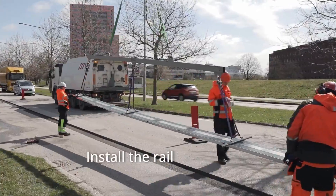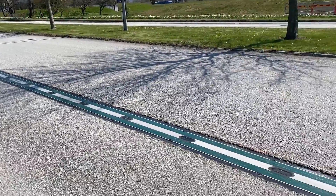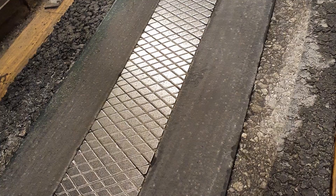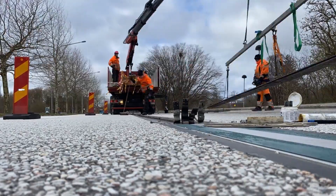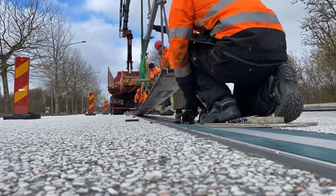Ellen Road's versatility makes it suitable for various vehicles, from passenger cars to buses and trucks. The system operates through the placement of special rails on the road and receivers on the vehicles. The charging process is connected to the internet, allowing for seamless payment transactions and monitoring of the road's condition, traffic accidents, and other important information. Get ready to experience a new level of charging convenience with Ellen Road.